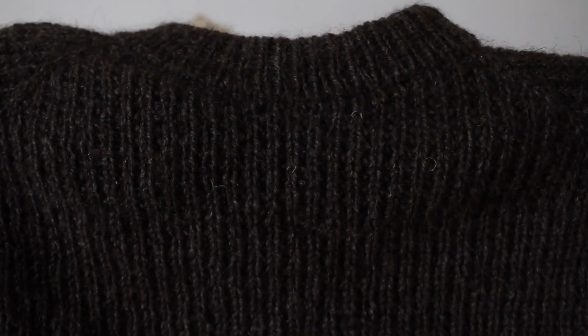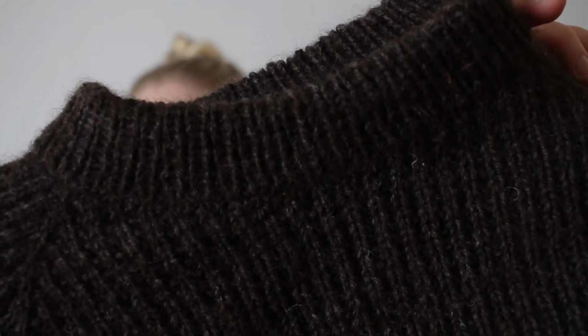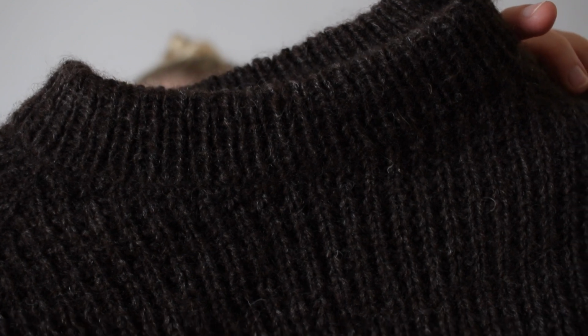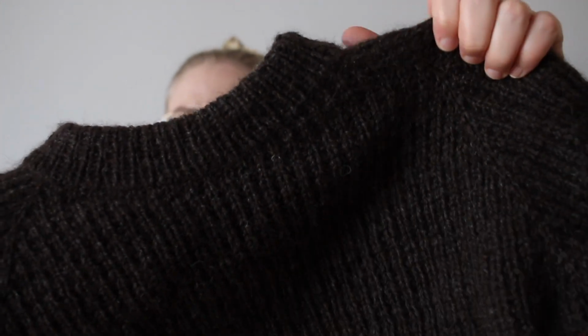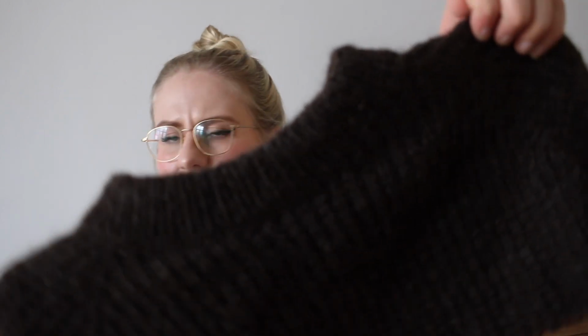It's a simple raglan construction, and I really love the folded neckband that's achieved by casting on, then knitting the collar, and then picking up stitches from the cast on edge and knitting them together with the live stitches on the needle. So it's actually, oops, sorry, my phone is going off.